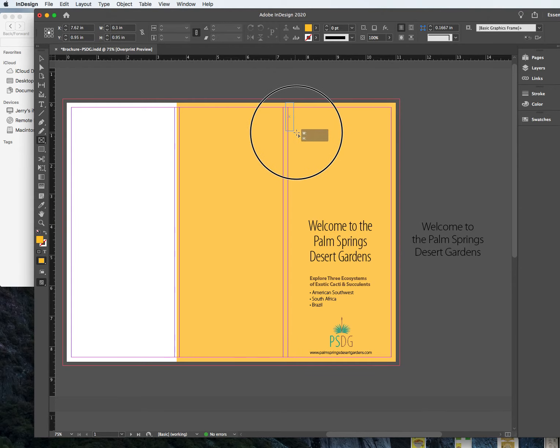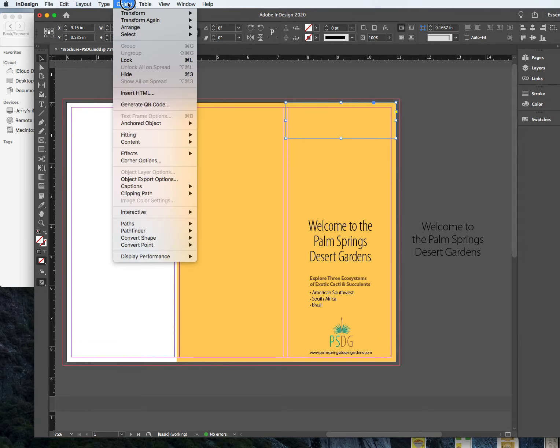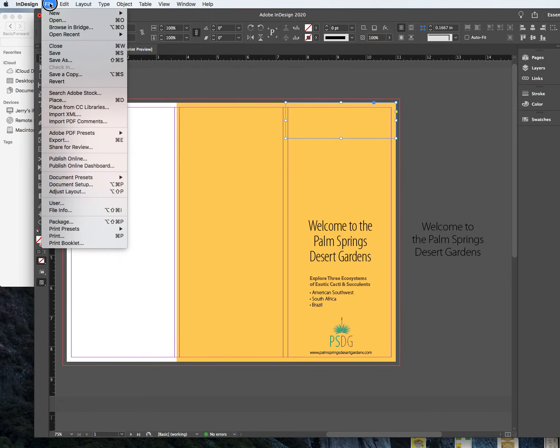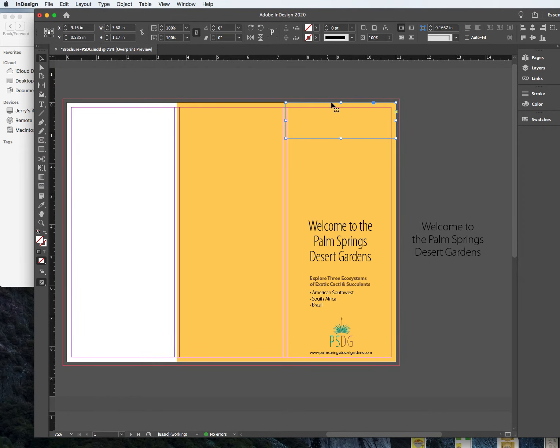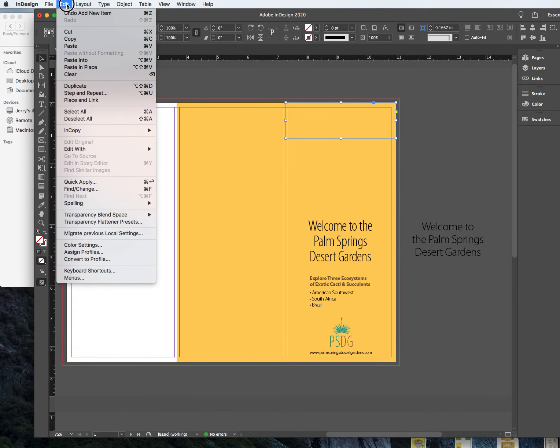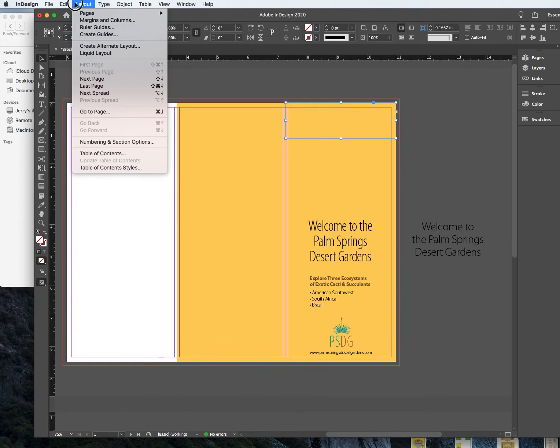Click, pull. I'm not doing it to the bleed. A lot of people would disagree with me about this, but this is how I like to do it. Okay? Now, what do I want to do? I want to place. I'm trying to look for it. It's Command D. I'm trying to look up where Command D is on here.